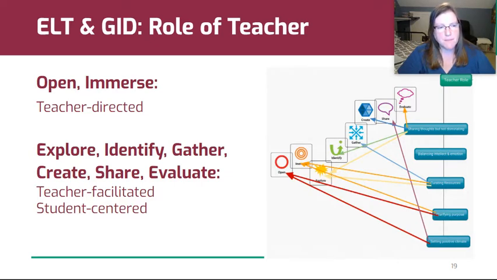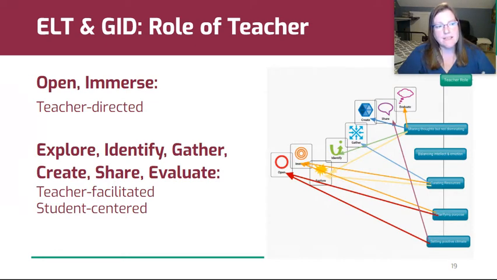So what I did was connect those, and so you can see the blue bubbles that I created there are about those elements of the teacher role, and I connected them to specific points in the guided inquiry process. So the first 2 at the bottom, setting positive climate and clarifying purpose, that Rogers thought were important, are really explicitly built into those first 2 teacher-directed stages of open and immerse. And then where teachers focus on curating the resources, you can see which phases that is particularly important in.